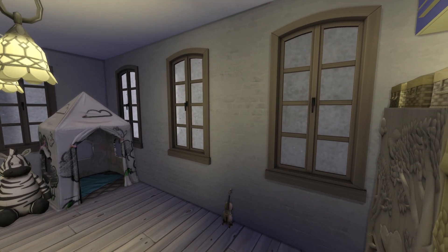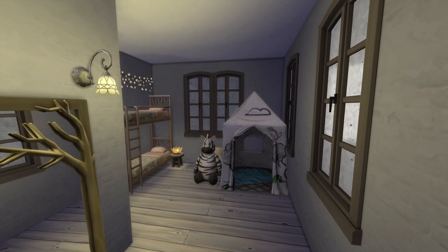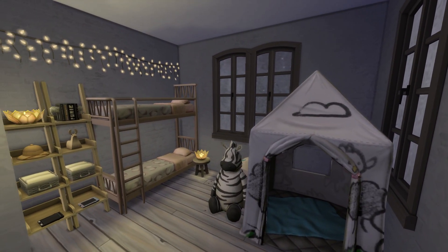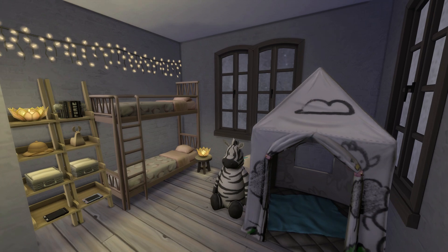Now we have what I would imagine to be a twin kids' room — they're both children, not toddlers, even though the bathroom does have toddlers in mind. We have a cute playing area, a bunk bed, two shelves — one for each kid — a cute tent, and behind this custom content zebra there's actually a toy chest too. So they have plenty of toys to play with. I really like the cozy little nook we have, and the string lights. It's pretty tight but there's definitely room to move around. I feel like a kid would really enjoy living in this room.